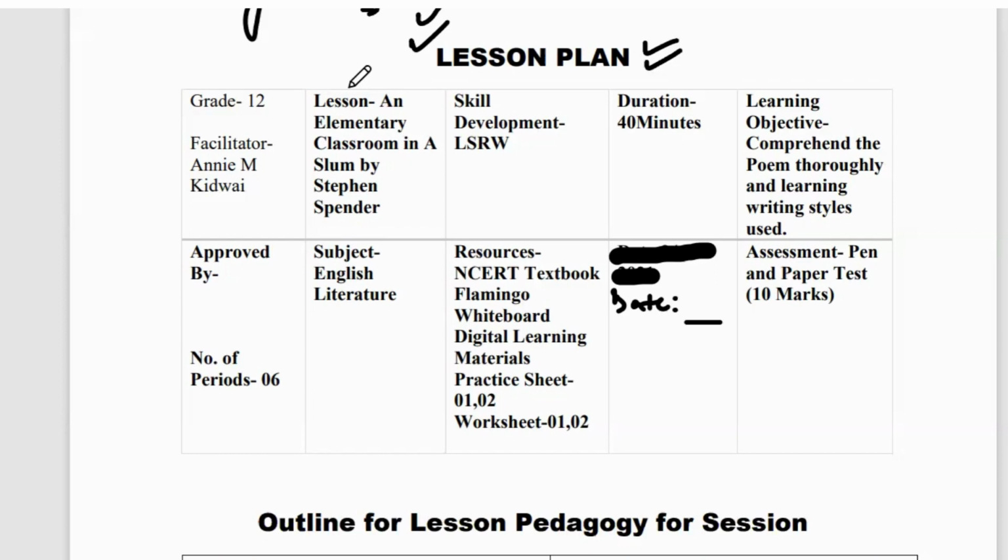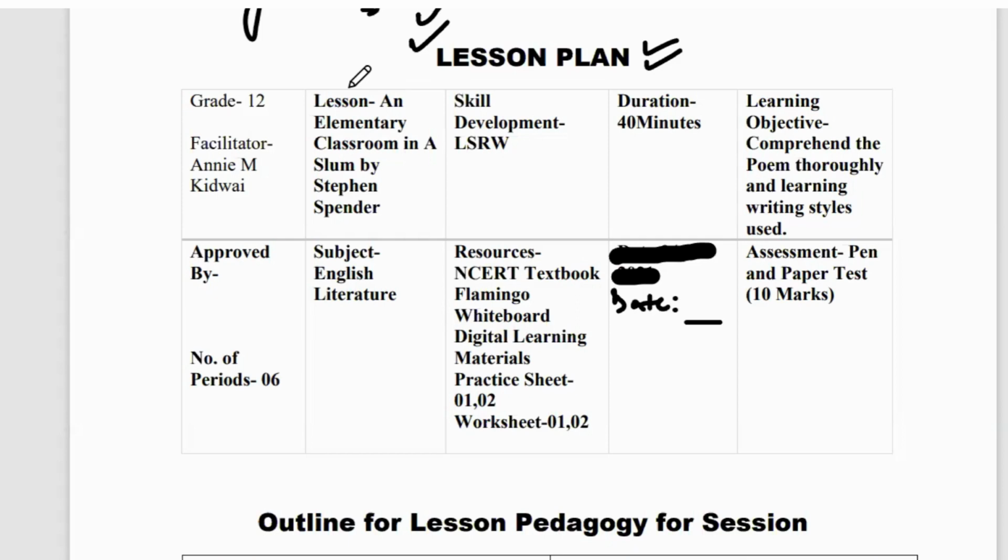Now, I'm sure in the schools, your coordinators must have handed you a planner, or a notebook, a proper planner with a format. Your format may vary from school to school or purpose to purpose, because everyone's format might differ a little bit here and there. So it depends. But you will get a proper format from your higher-ups, that is the school or academic coordinator. They're responsible for giving you a format.